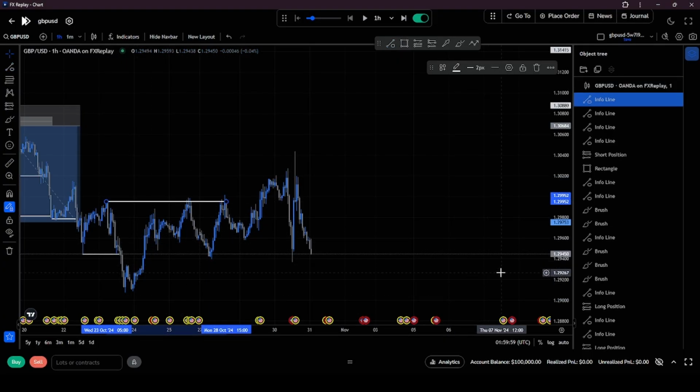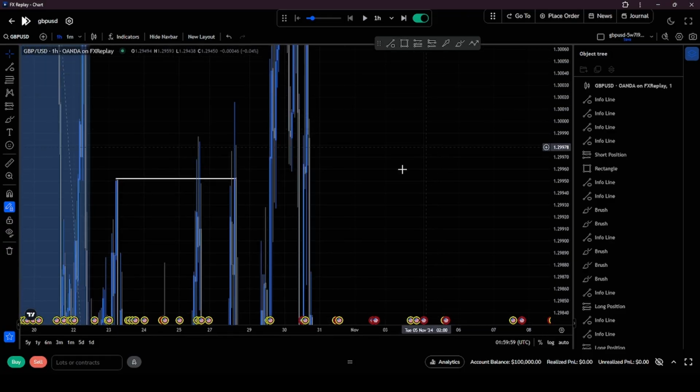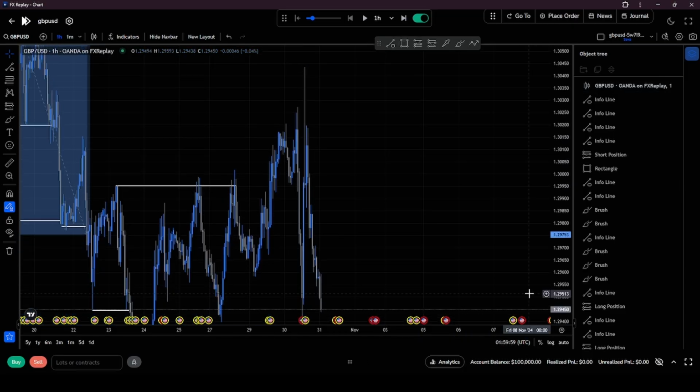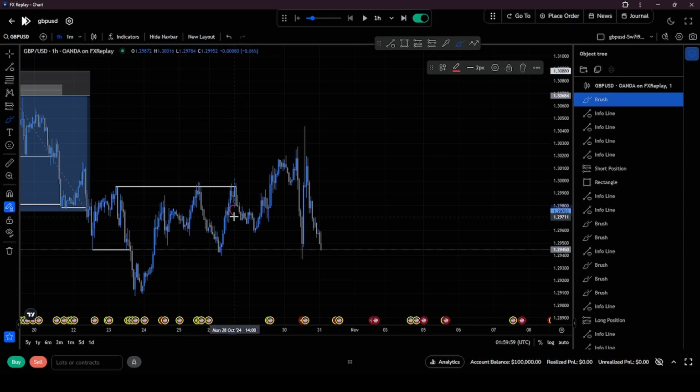I think we had a candle closure here. Okay. The high is 29951 and the close 2952. Okay, so we had a closure there. Okay, so after that close, you can see we had an inducement here. Price came back, swept that inducement, then gave us a break of structure.